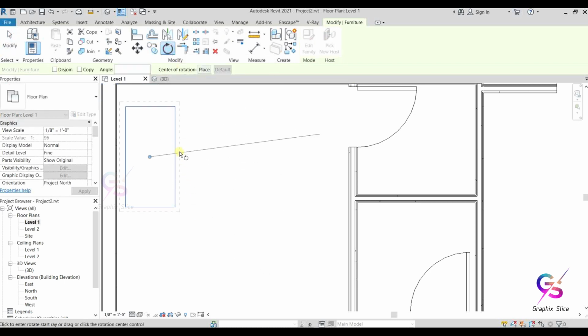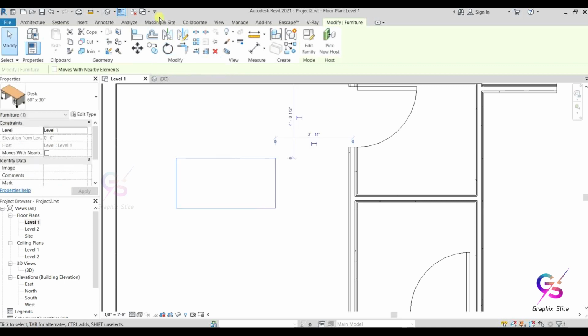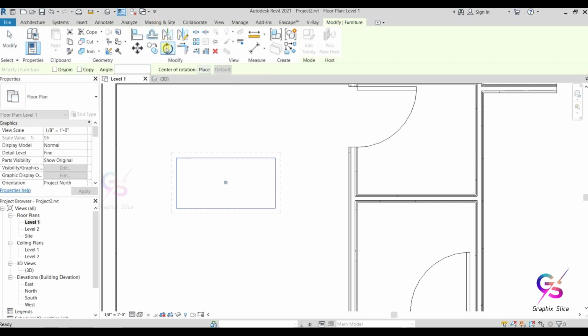Next with the rotate tool, I'm going to change the origin again. Here, then this is the starting angle. Next I'm going to change up to here. Like this, we can manually operate this. One more option is there when we are rotating the component: copy and disjoint. If the object is attached to any other component such as a wall, then automatically it disjoints the component and rotates, similar to the move tool.